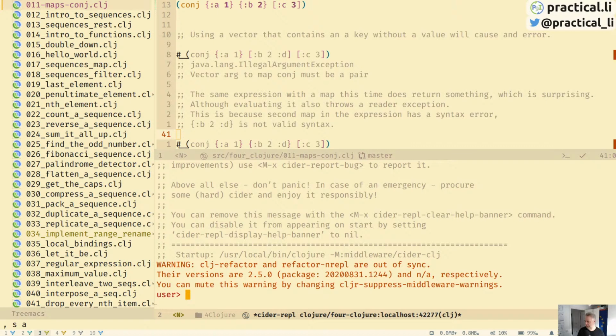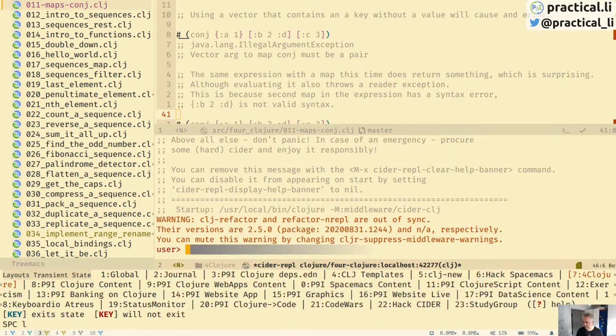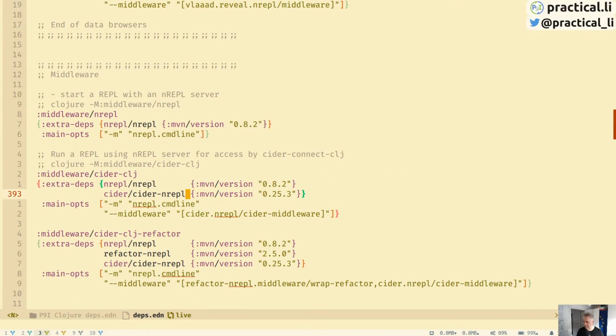Oh, it's not reporting the CLJ refactor. No, it's not reporting the refactor-nrepl version for some reason. Is that an issue? It might be an issue for refactor. I'll have to check with Bozhidar. So let's just check the deps.edn file.